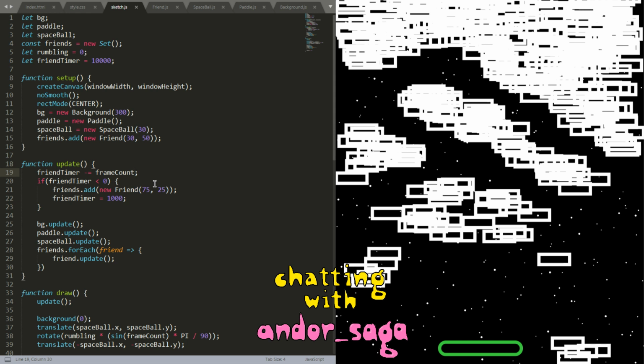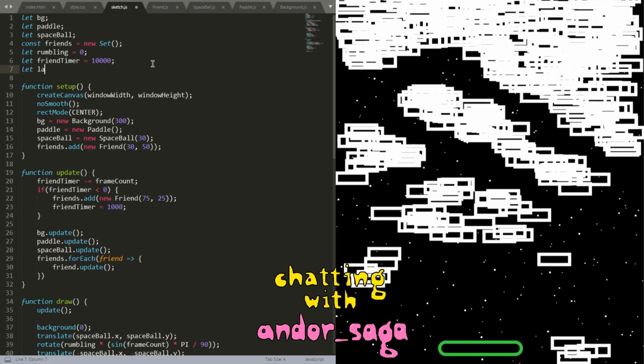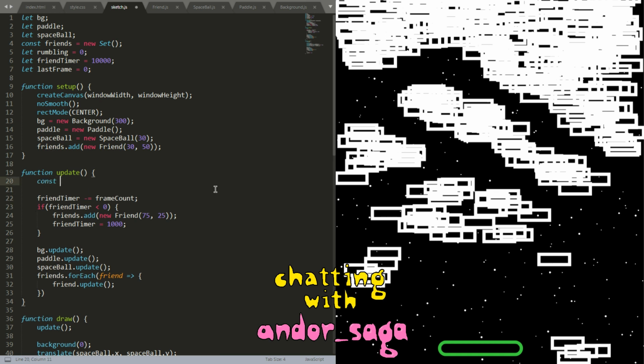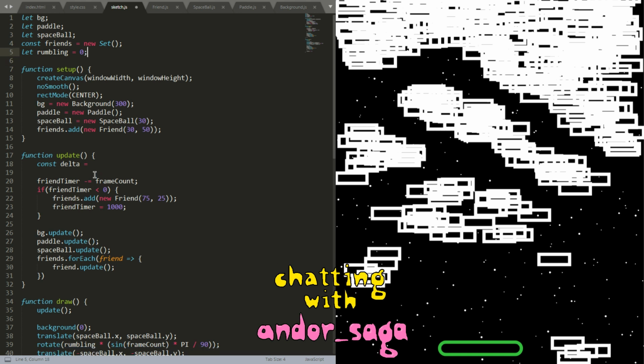Geez, how do we want to do this? I could just say last frame count, let last frame be 0 or something like that. Then I had a question: what's the difference between using this and doing a mod? My worry with the mod is that since frame count is going to go up by what, like 17 at a time or something like that. No, frame count only goes up one at a time. So it only goes up one per frame. Well then, good suggestion.